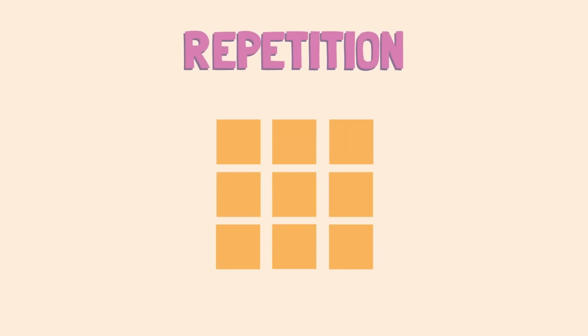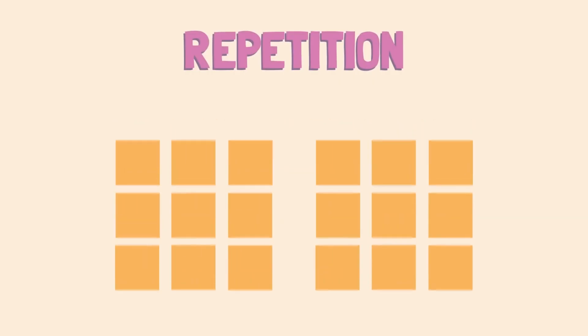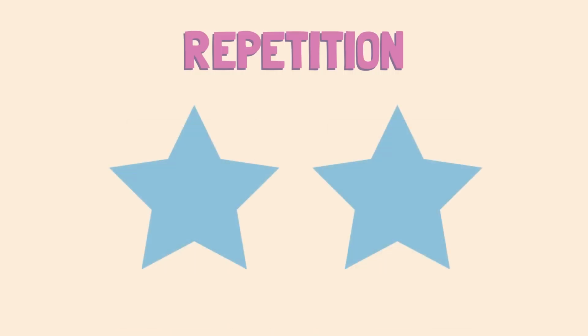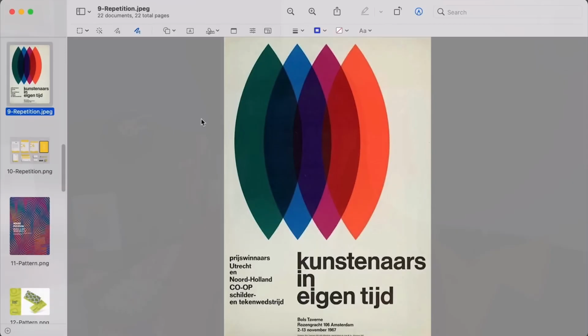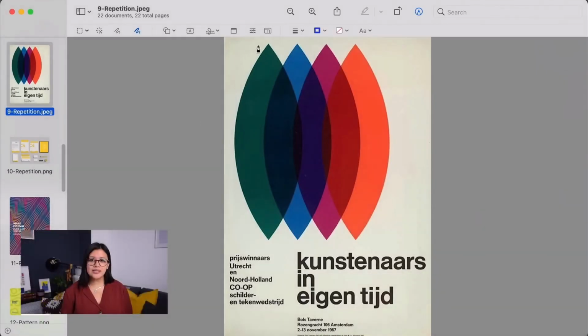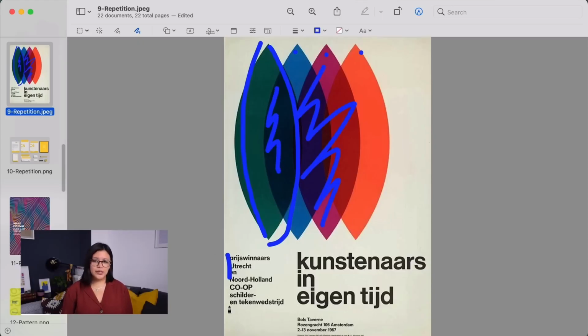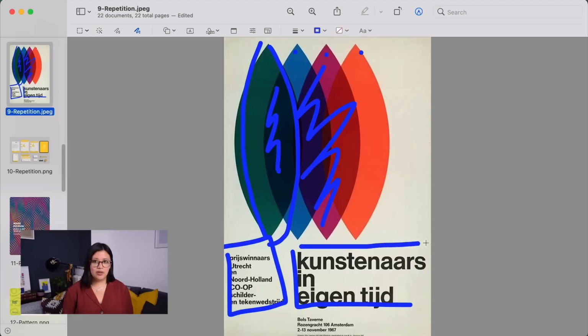Let's take a look at our next principle of design, repetition. Repetition is repeating the same element through a design to create consistency. So this can be the same typeface, the same graphic element, or even the same grid if we're talking about a magazine. On this first example, we can see a minimalist poster featuring a leaf-like shape at the top, and this shape is repeated 4 times. And to make it more interesting, it is set in different colors, and it has a very cool effect with this superimposed look. The rest of the poster looks very minimalist, very straightforward and simple to let the leaf shapes shine through.